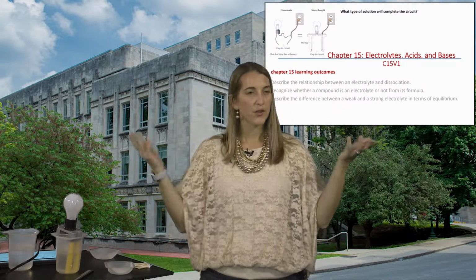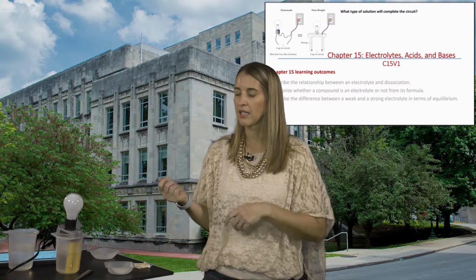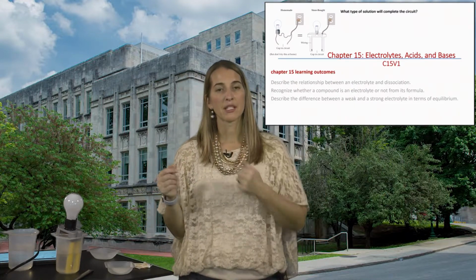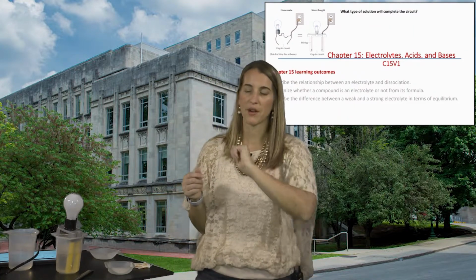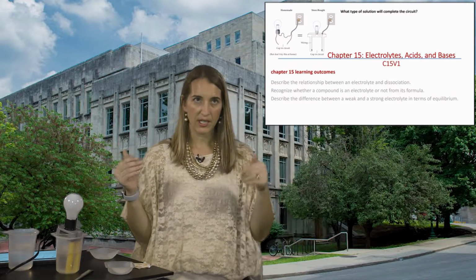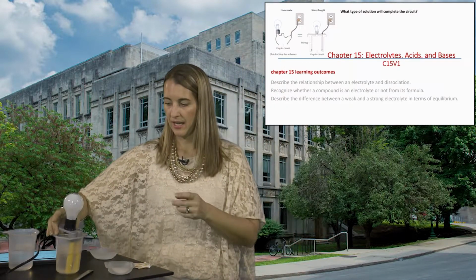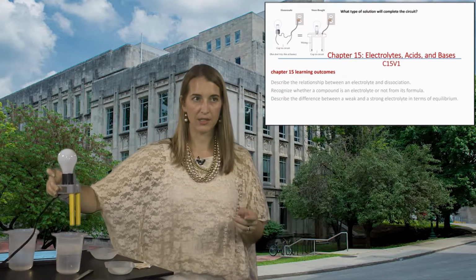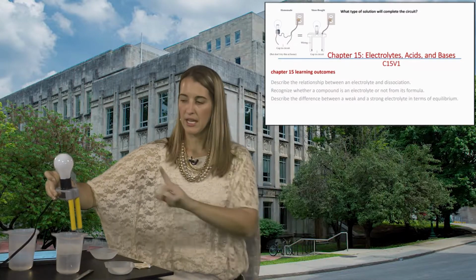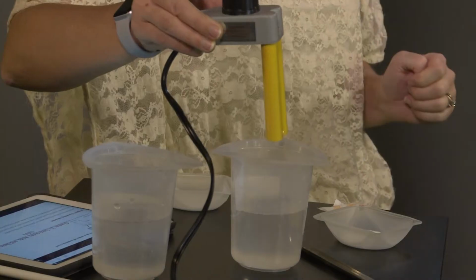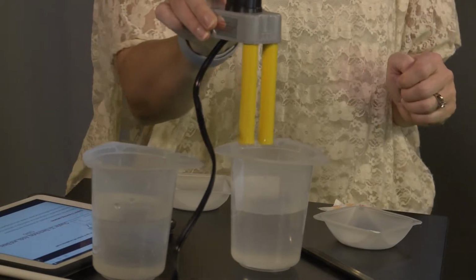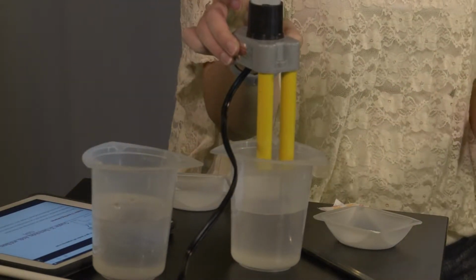So I have a little bit of a demo, and the question up top says, what type of solution will complete the circuit? If you have any light that you plug in, you know electricity has to flow through the wires, and usually there's a wire that makes a complete circuit. So it goes one in and one around it and on the way out. You can actually cut that or buy a conductivity tester like this one right here, and you can see that it does not complete the circuit just how it is. And you can see that the light bulb is not on.